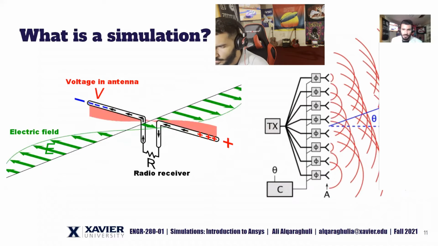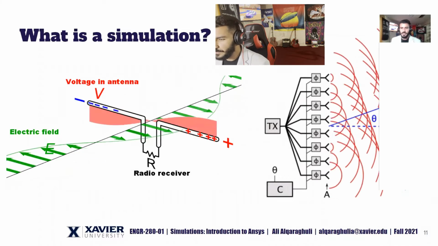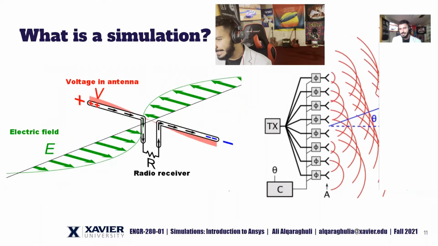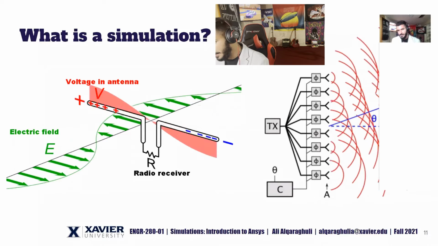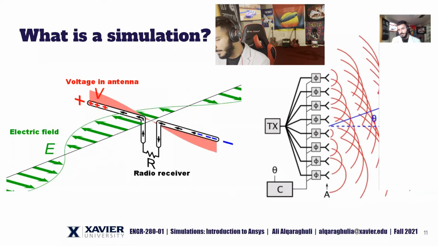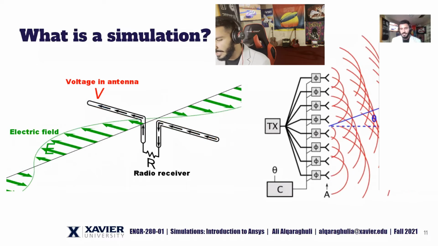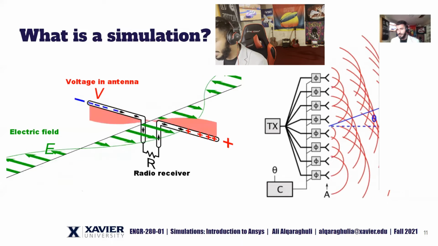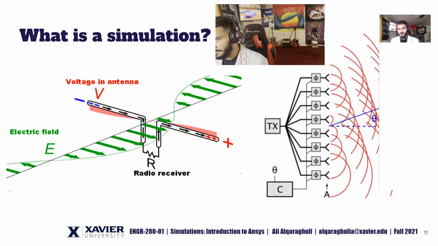Likewise, we see on the right, this is called an antenna array. It's a little bit more of a complicated antenna, but not really. You're just basically stacking a bunch of antennas together. And again, based on the electromagnetic physics, they constructively and destructively interfere, and you're able to have some type of patterns.